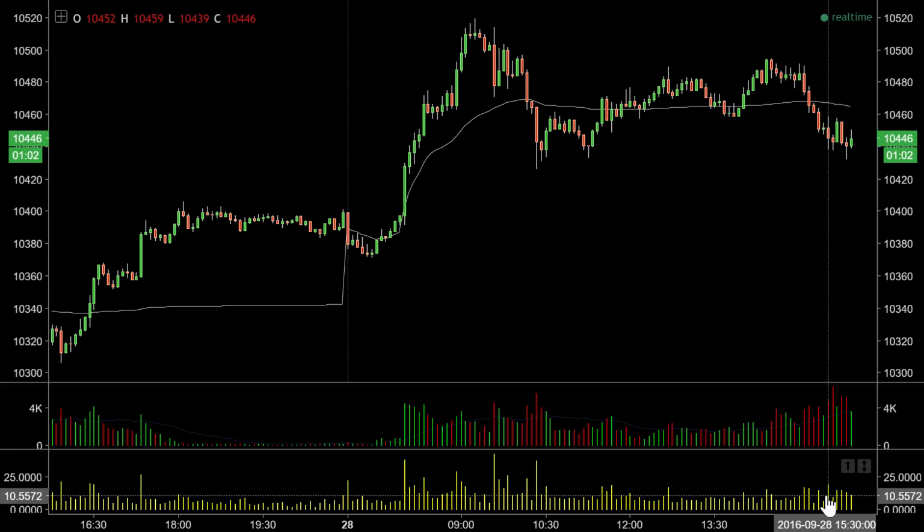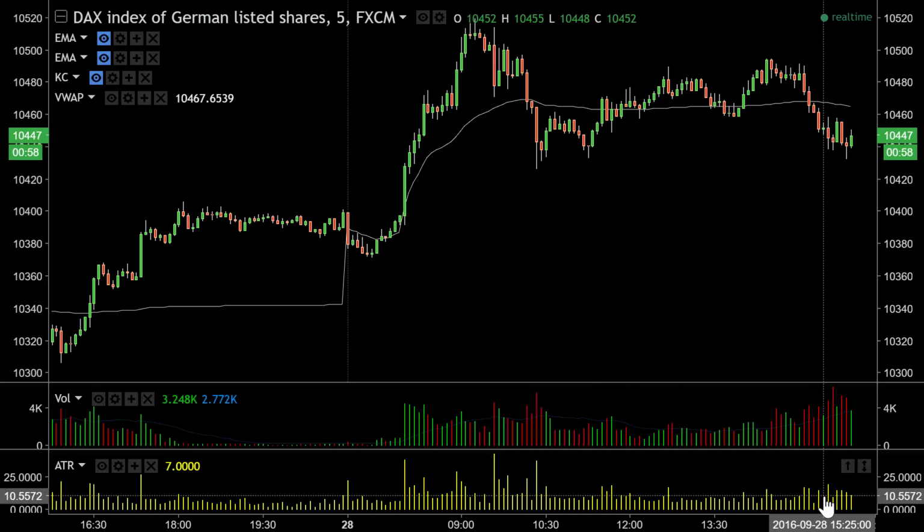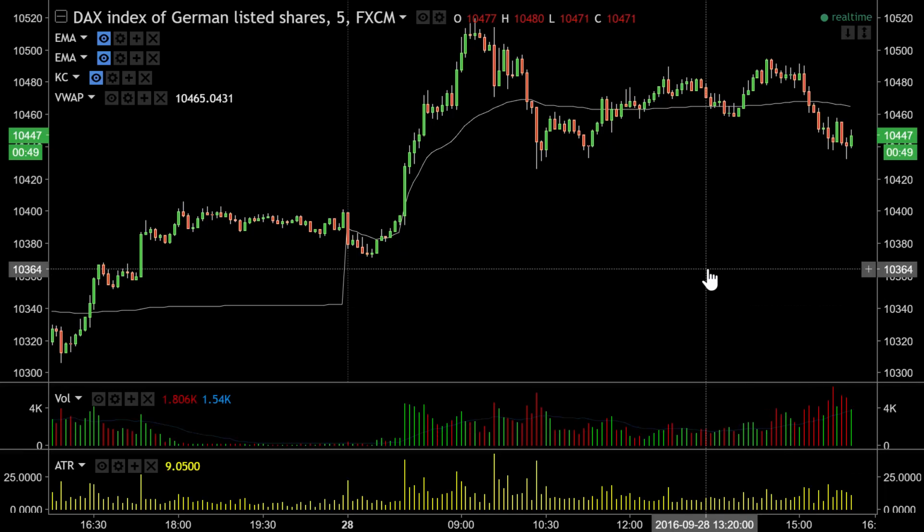In this instance, in the DAX, let's put up the indicators. The last 12 bars, the highest range was 19.7. So a 20 tick range is the largest range you've got. That is what I'm going to use as my stop, because that gives me an idea of volatility. The biggest range we've had in a 5 minute period over the last hour is 20 ticks, so I'm going to use a 21 tick stop, 22 tick stop, or something like that.